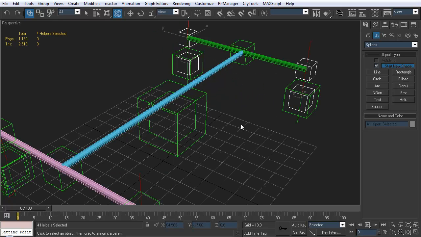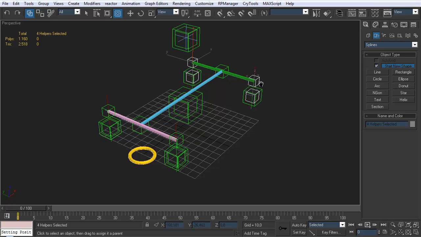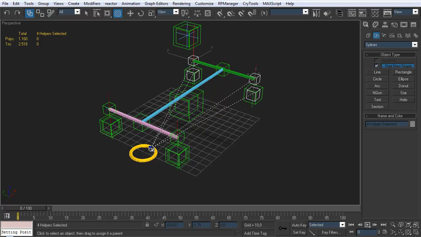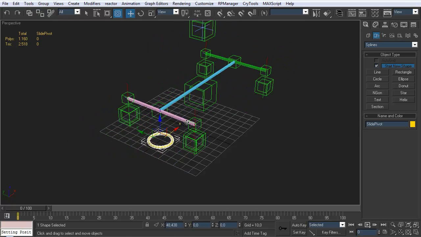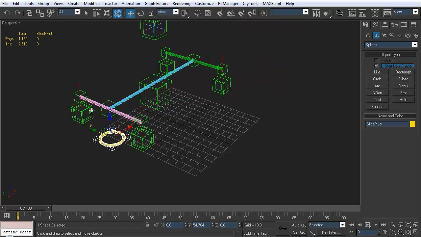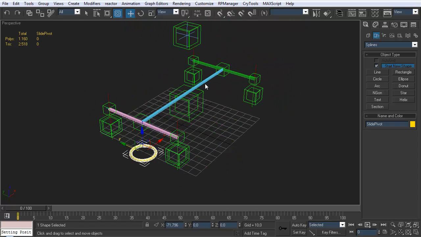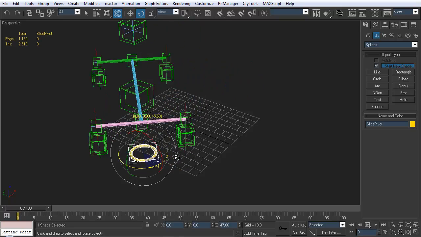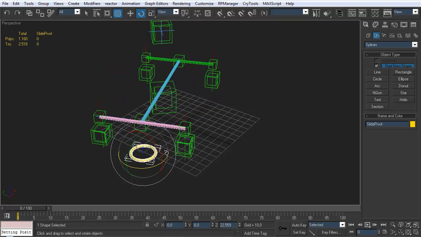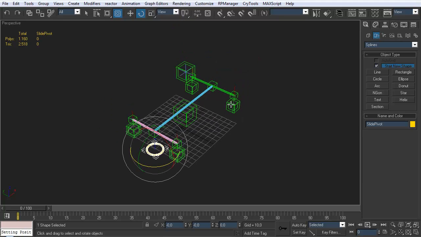Zoom in some more if selecting is hard. And link them. There we go. Let's see, moving works fine, as you can see. That's not a problem at all. Everything in the rig seems to stay in order. Let's see about rotating. Yeah, the wheels are fine, but there's something funny going on with that center one.